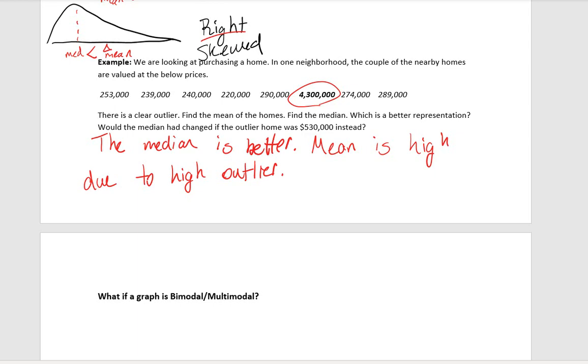So the key takeaway from this is that if you have outliers, perhaps it's a good idea to use the median, especially if you feel like you have a lot of outliers or too many, or you're not allowed to remove them from your data for one reason or another. Use the median.